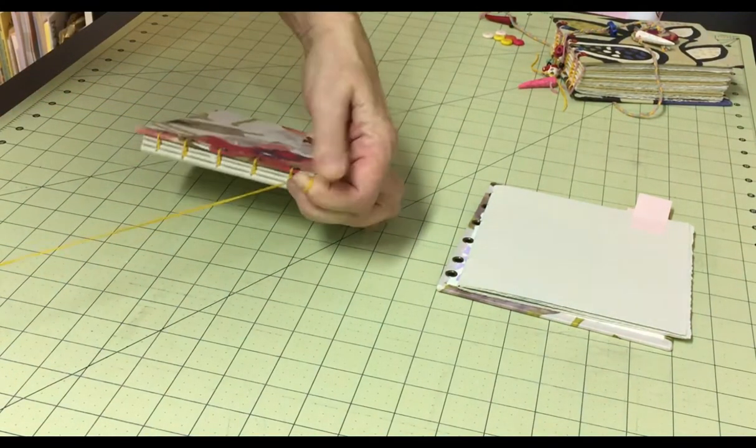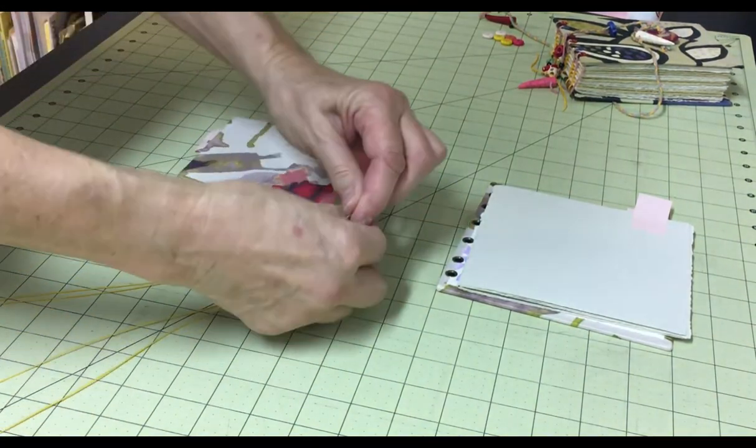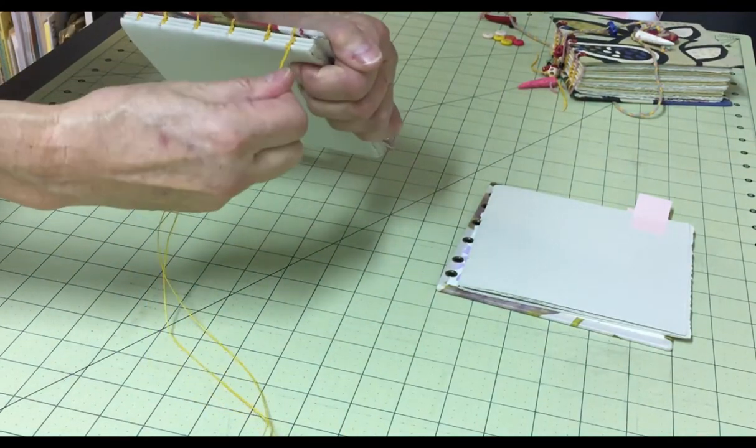You always want the thread to be on the outside of the spine at the end so you can go into the next signature. The sewing becomes easier as you go because you get into a rhythm with the sewing pattern, but also because your thread is becoming shorter.